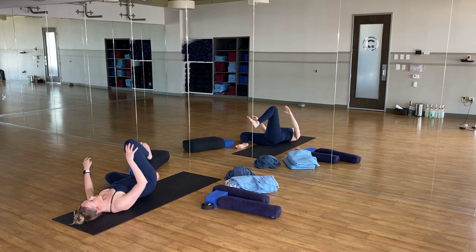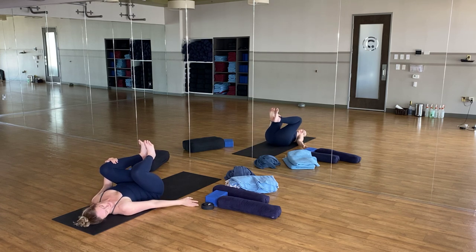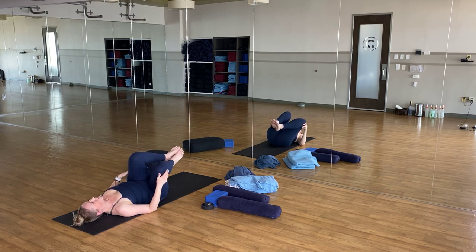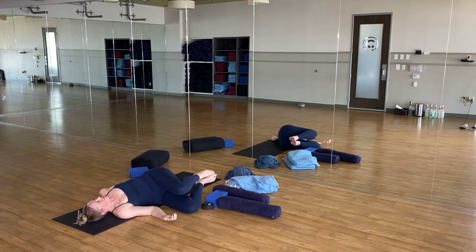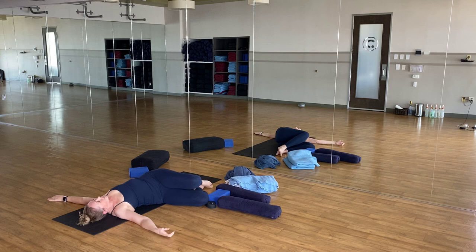Center. If you want to grab your knees and give yourself another squeeze before you go to the other side, that's fine. And then drop your knees over to the right, left shoulder on the mat. Same thing on this side. If your knees are hovering above the floor, I suggest adding a bolster or a pillow or a blanket, whatever you have underneath your knees so that you can drop the weight of the knees to the floor.